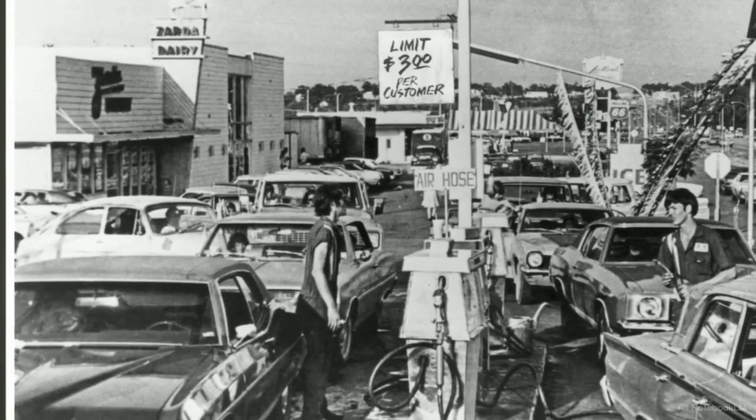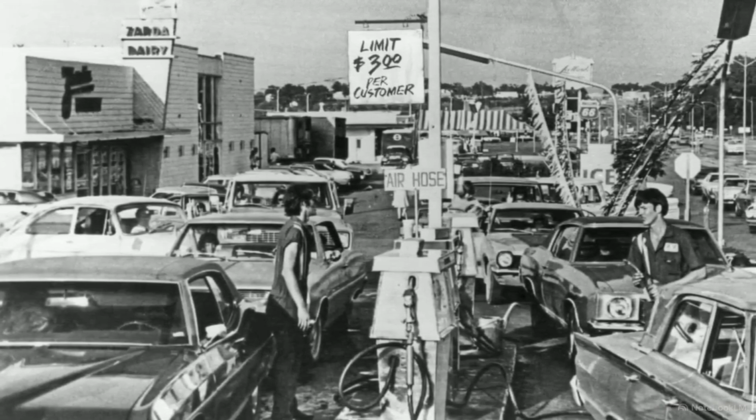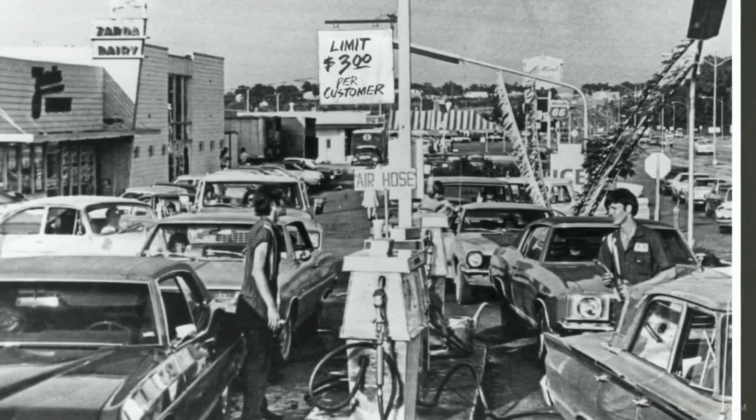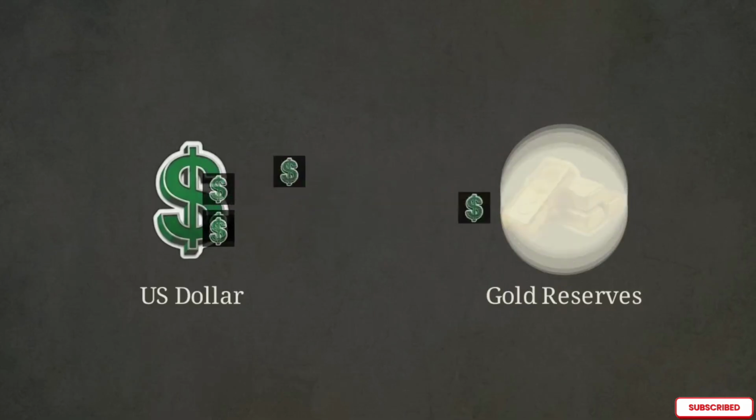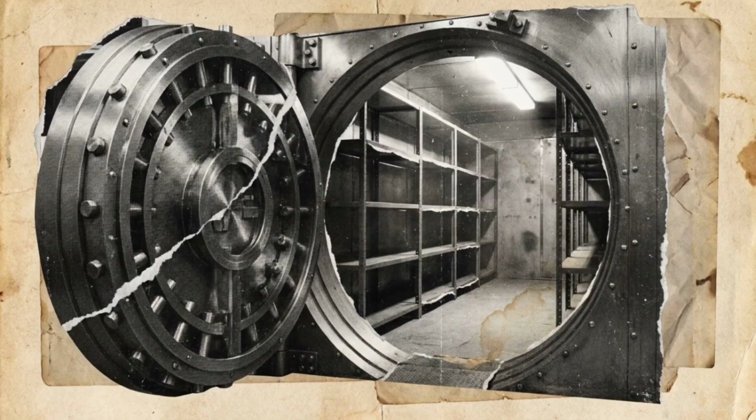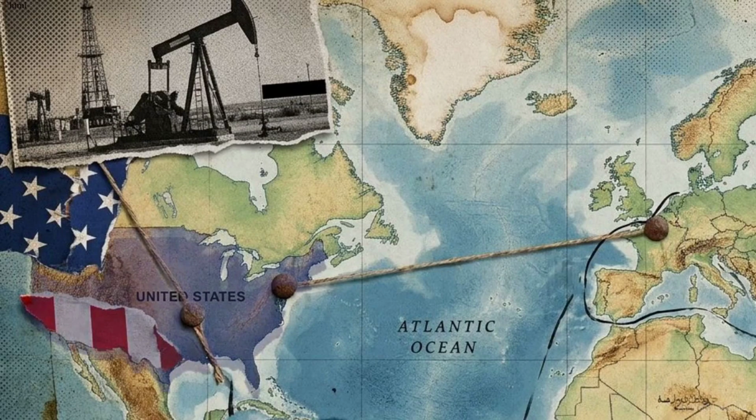Fast forward to the early 1970s, and the United States was facing its own crisis. The US dollar was originally backed by gold, but as foreign nations started cashing in their dollars, Washington realized it didn't have enough gold in the vault. President Nixon severed the tie, leaving the dollar vulnerable. This animated diagram shows the solution they engineered, the petrodollar system.